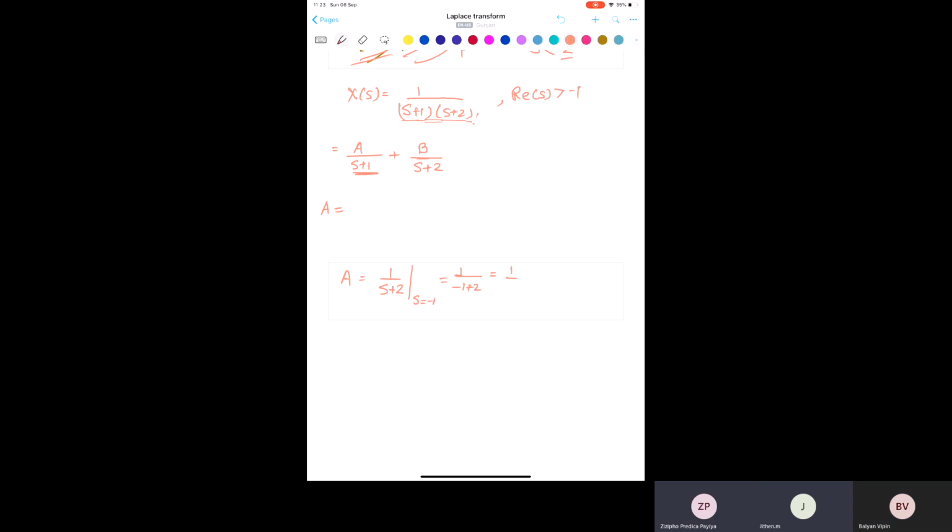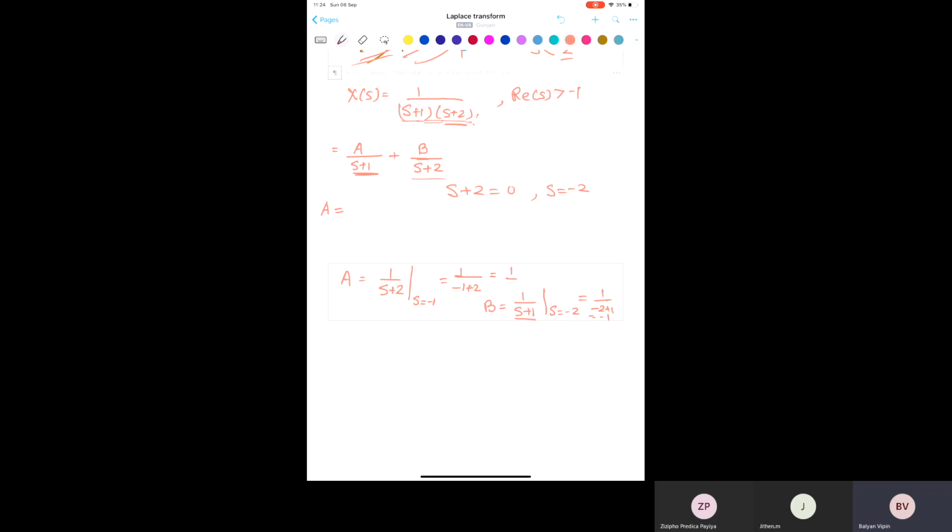Yes, yes, I understand, sir. Okay, so then you will find the value of B. What is below B in the denominator of B? s plus 2. So from this equation remove s plus 2. What's remaining is 1 upon s plus 1. Put this s plus 2, which is under B, equal to 0. So s equals minus 2, and in the remaining equation you put s equals minus 2. So it will be 1 upon minus 2 plus 1, which equals minus 1.